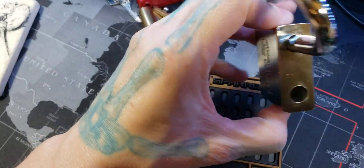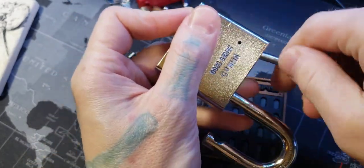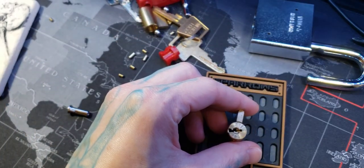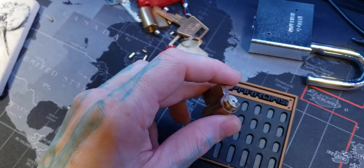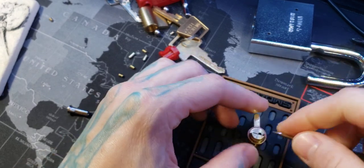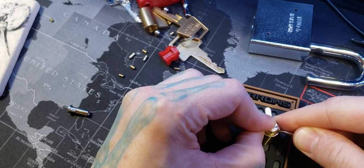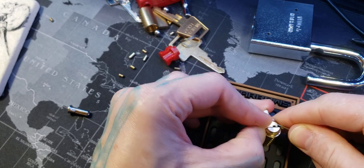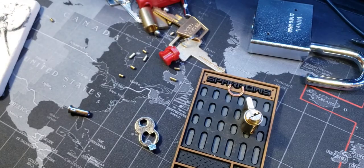Now let's gut it. There's our handy dandy follower. There it is. Remove the C-clip without turning the core back. Come on, get off there. There we go. All right, that's fine there.